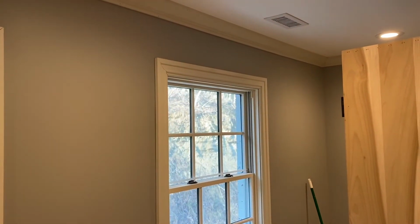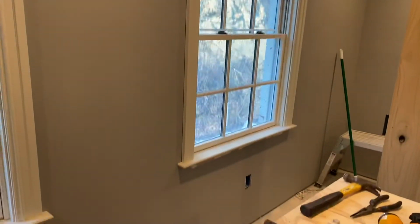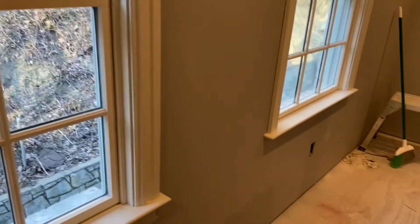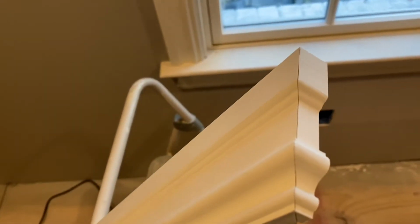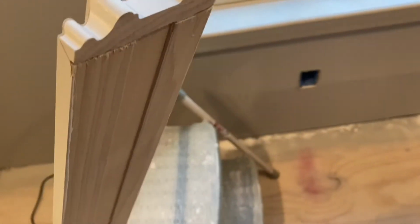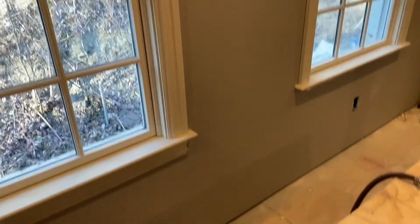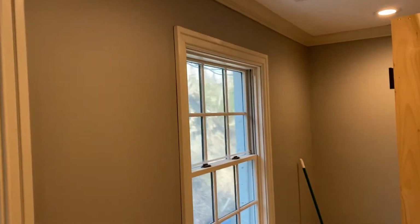All right, so we got the casing up on Reed's window. Dad just had to take off, so I'm going to put the apron on underneath. Just got done cutting it and cutting the little end pieces that go on the end there. The great thing about this two-part super glue is that you can cut little pieces like this and don't have to worry about using a brad nail or anything to nail them on there, or regular wood glue and clamping. With that activator, this stuff just really sets up quickly. You've got to be good with your aim, otherwise you've screwed it up and you're going to have to redo it. But other than that, I like it.